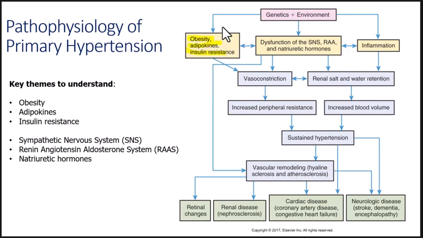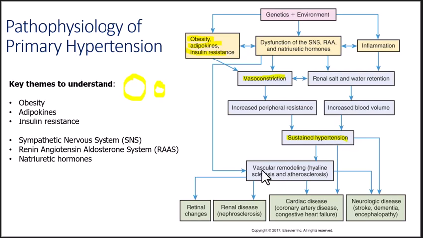But in any case, with any of these variables, the body can respond with vasoconstriction, the vessels constricting, becoming smaller. So if this is the diameter before, vasoconstriction would make it smaller. And so if you look at that, it's going to be obviously more difficult. There's going to be more resistance in the periphery against the walls for blood moving through that vessel to get to where it needs to go. So that's that increased peripheral resistance. This increased peripheral resistance from the vasoconstriction is going to lead to sustained hypertension. So blood pressure that remains high.